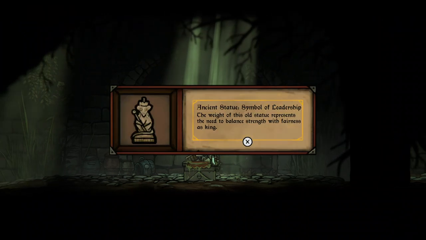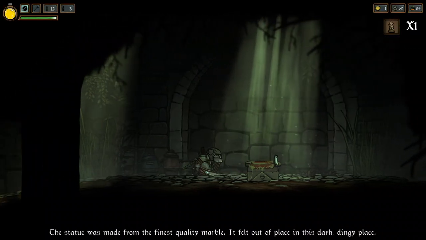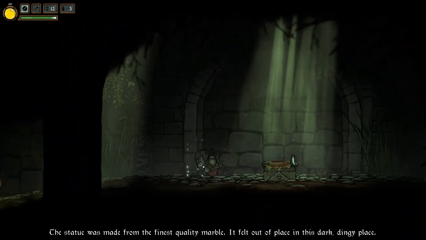Ancient statue, symbol of leadership. The weight of this old statue represents the need to balance strength. The statue was made from the finest quality marble. It felt unusual in this dark, dingy place.